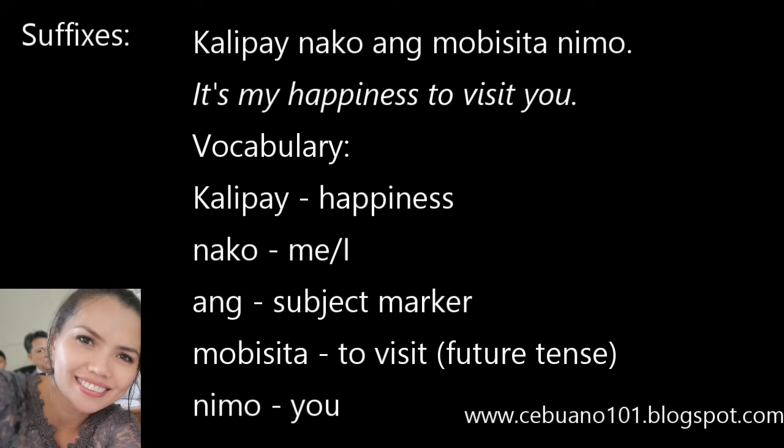Okay, next example, we have kalipay. Kalipay nako ang mobisita nimo. So it's my happiness to visit you. Kalipay, it's something that makes you happy. Nako means me or I. Ang is a subject marker. Mobisita is to visit, that is in future tense. And then nimo, it means you.